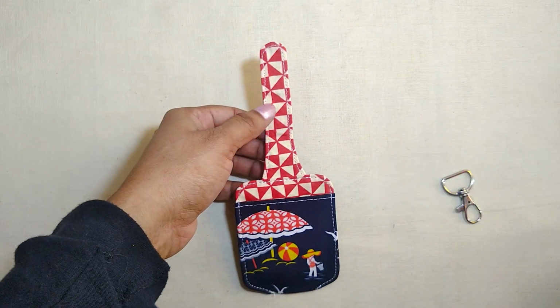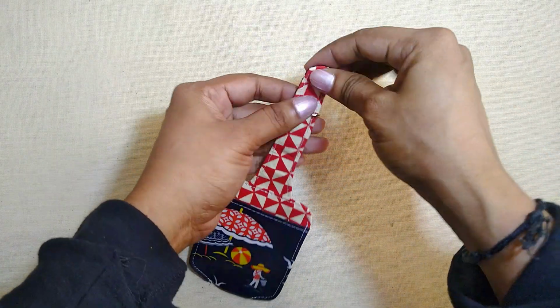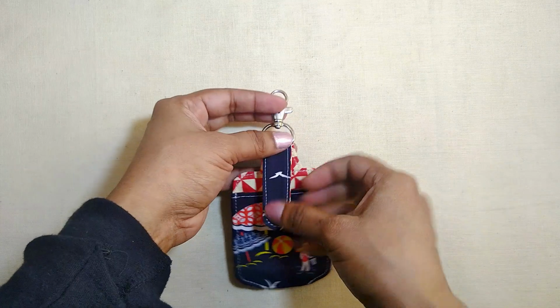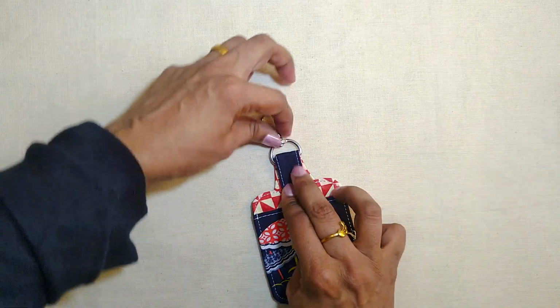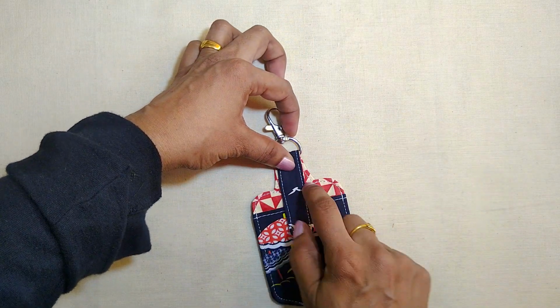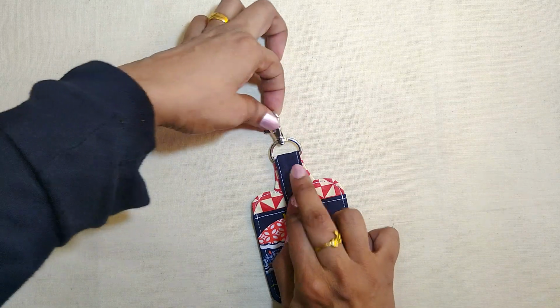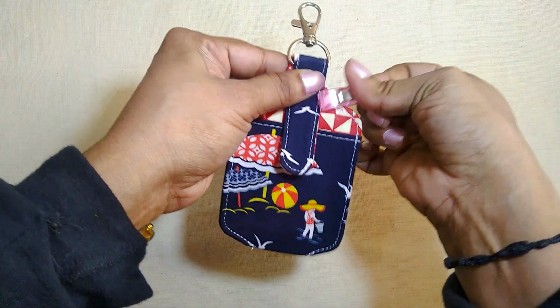Okay, it's time to add the hardware. I'm using a swivel clasp, inserting it through the strap, and I'm going to be fixing it approximately about 1 inch from the straight edge. Okay, and I'll clip it in place.